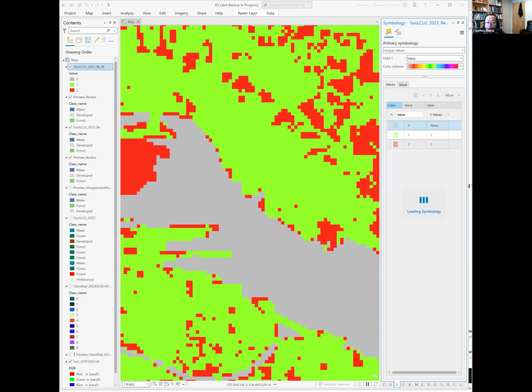Okay, and for question 7, you will obtain a screen capture of the summary table. It's very straightforward. You will find the geoprocessing pane and find the summarize categorical raster tool. We want to know how many pixels are developed, how many pixels are forest, right? So use that function to find it, and then do your calculations. Remember, 1 pixel is 900 square meters. That's it.